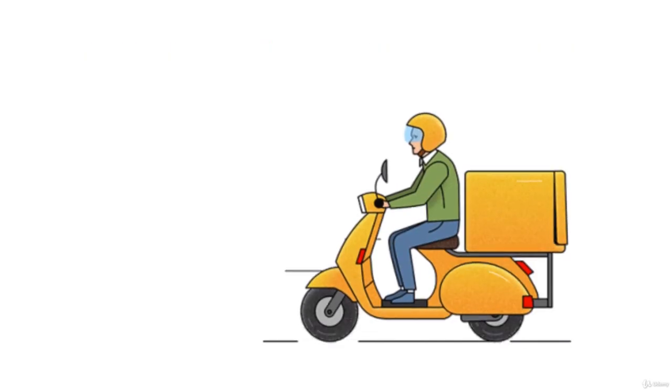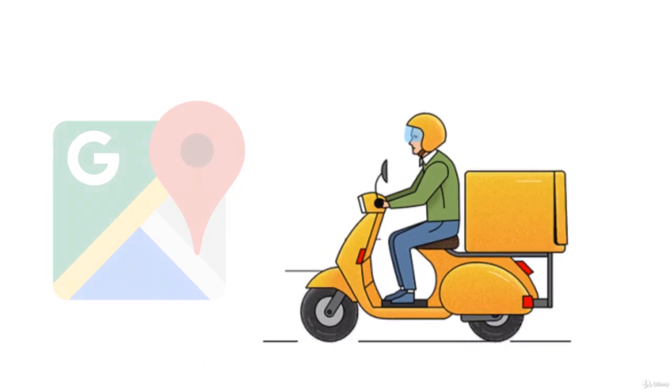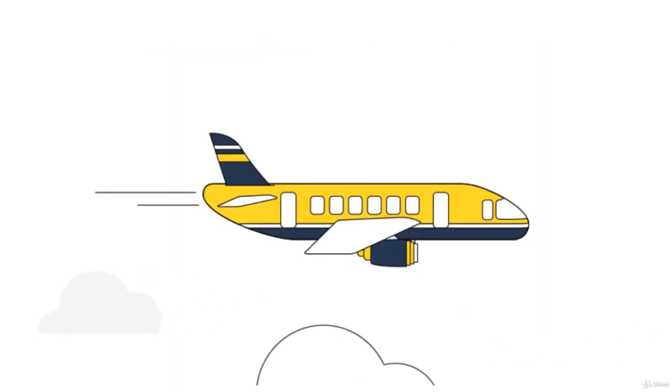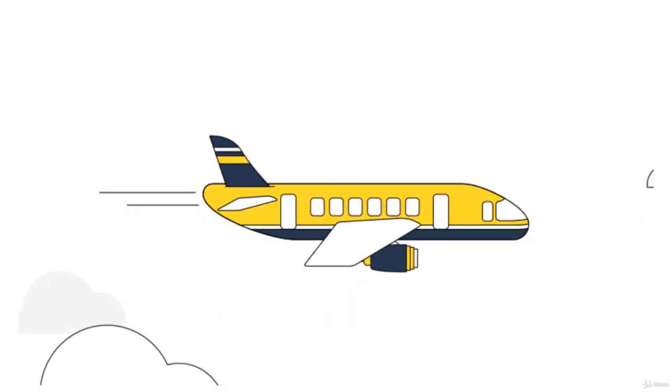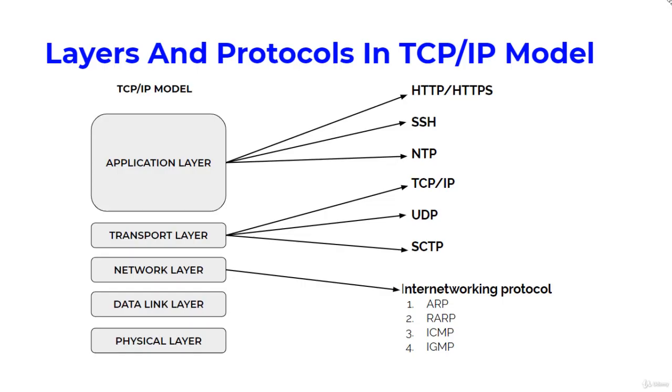And finally comes the last layer, which is a combination of the data link layer and the physical layer. Now, our carrier service has got all the envelopes and it has to send them to City B. The carrier service can carry out its job in many ways: they can carry the envelopes via airplanes, or via bus, or via ships. But remember that only one option is taken, either bus or airplane or ship. Suppose it decides to take the air travel option. After the package arrives at City B's airport, the carrier service delivers them to the sorting office of City B. The carrier service's job is finished here.